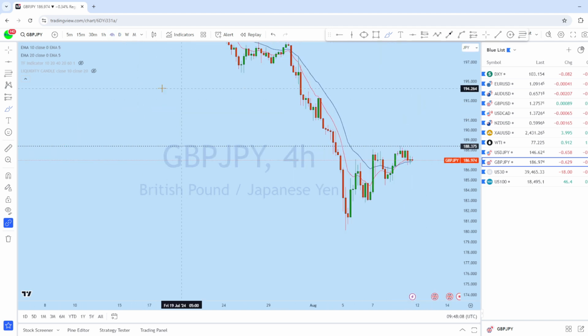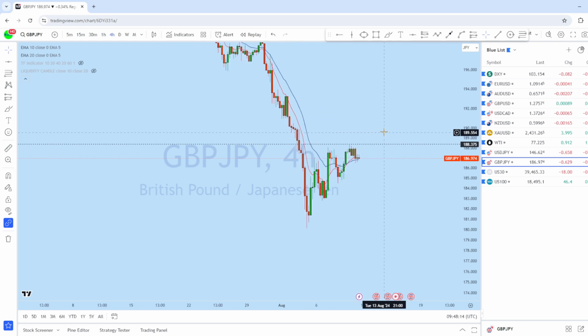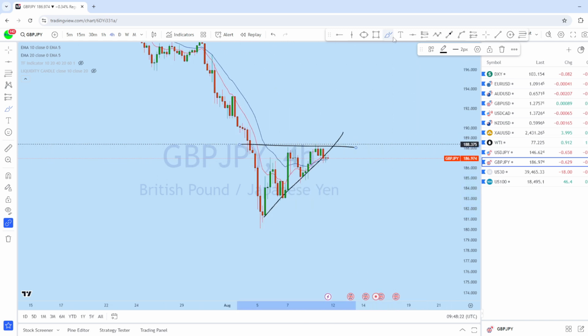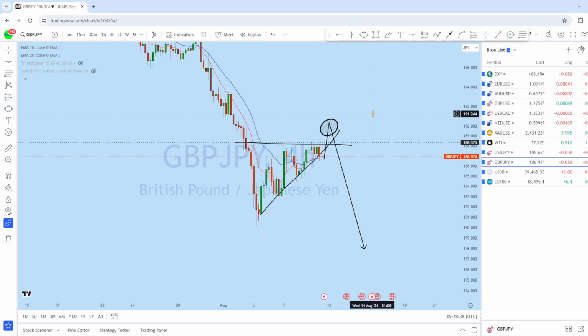Now, from the intraday perspective, from the 4 hour, we can see that on GBPJPY this is a typical structure in that area on GJ. And what I think is that with the market open, expecting GBPJPY to bounce, grab liquidity, as we can see quite a few dojis here, which is an important liquidity zone, and then continue in the long-term major direction of the trend. And that could be the wave on GJ. As soon as we find a suitable entry, we will be looking at going short on GBPJPY with a high probability trade setup.